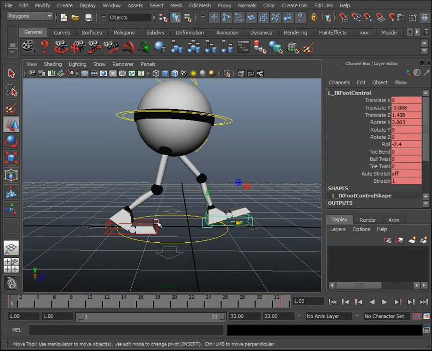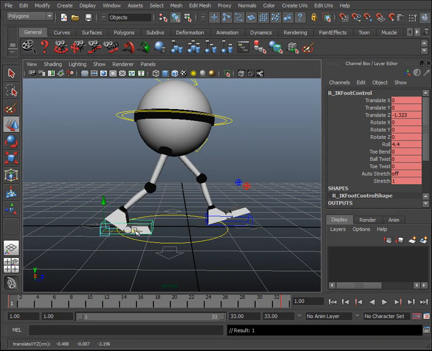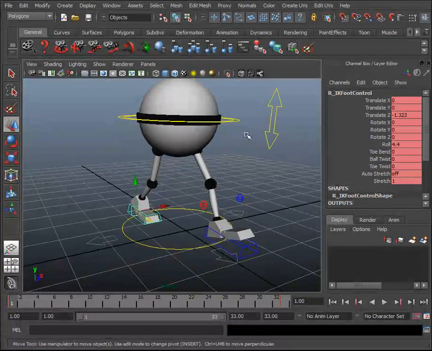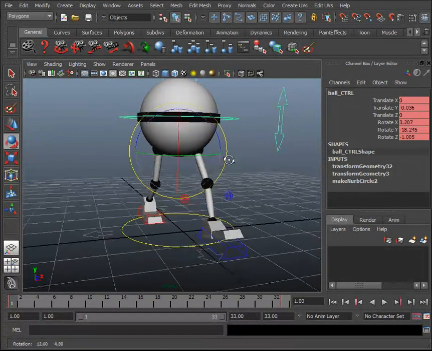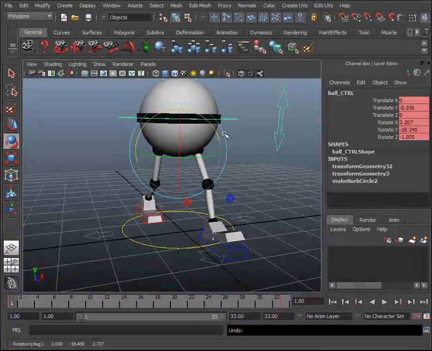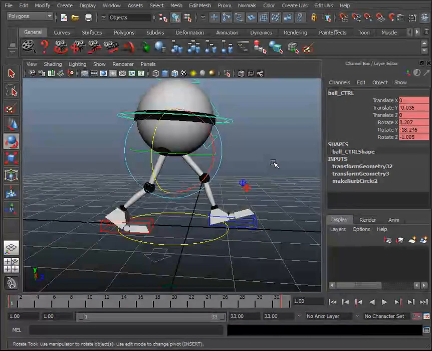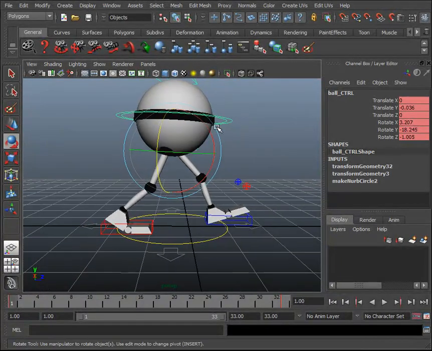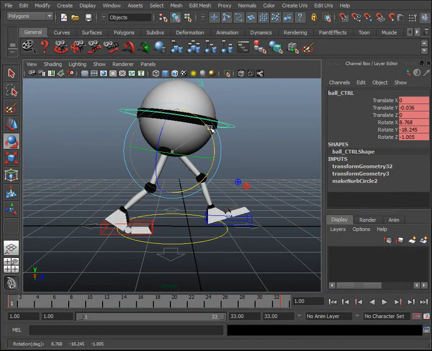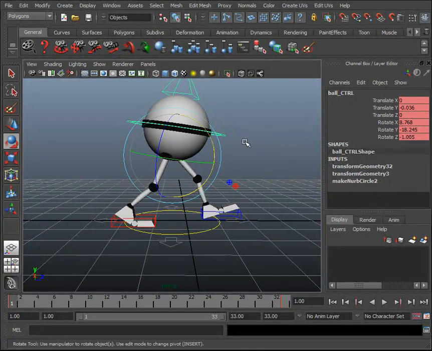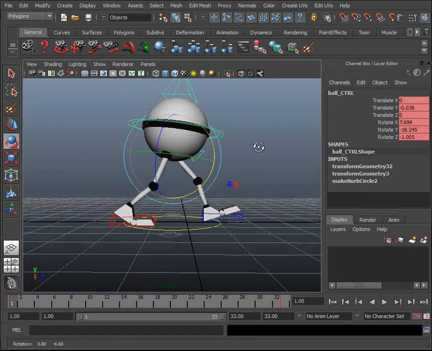And then I'm just going to repose this and pose the right foot back. Okay, that's not bad. We're going to eventually rotate this side to side, but we're not going to worry about that part yet. We're not going to get too confusing. So we're just going to rotate it in the Y direction and a little bit forward. When you start getting into full body walk cycles, this may be rotated a little bit more forward. You also have the option to rotate it backwards if you're going more for a strut.